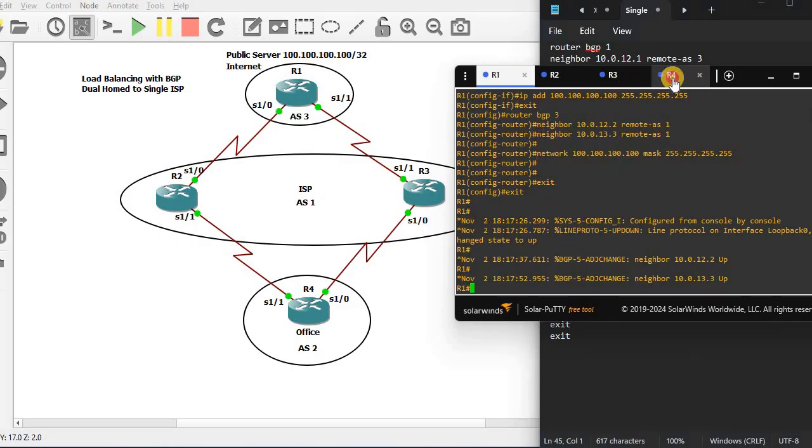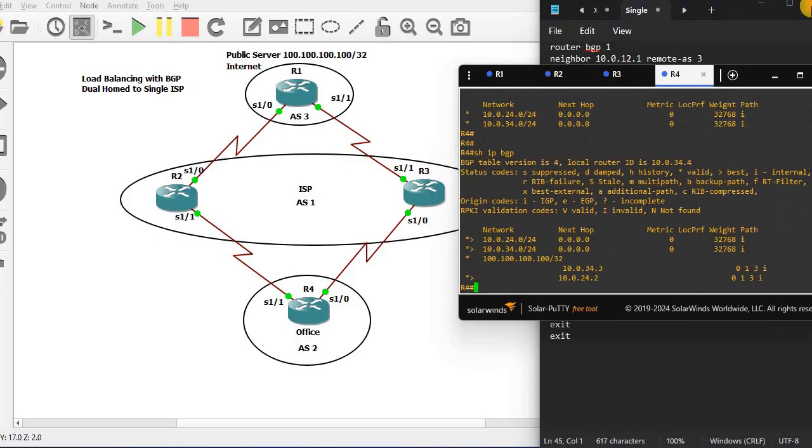So let's check show IP BGP. Now see for the 100 dot network, this is the best path via 2, and via 3 is not the best path, meaning this path is valid and best, and the other path is only valid.